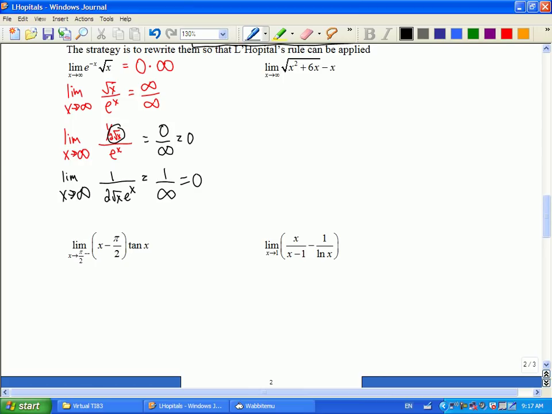So again, keep some perspective here. These are very difficult L'Hopital's rule problems. This is not an indication of your advanced placement course anyways. This is just a preview to help you next year. So when we get to the next one, there has to be some creativity. But the creativity is something you already have seen and used, and you in fact did it with limits. Does anybody remember what happened with this kind of a limit?